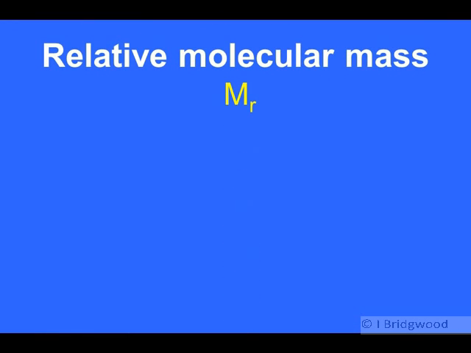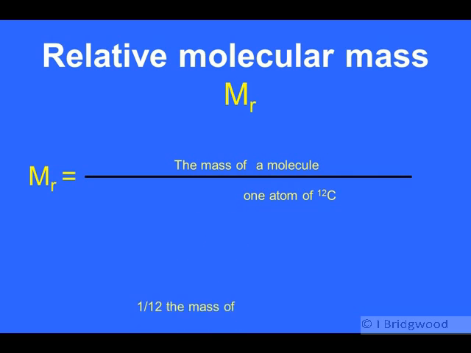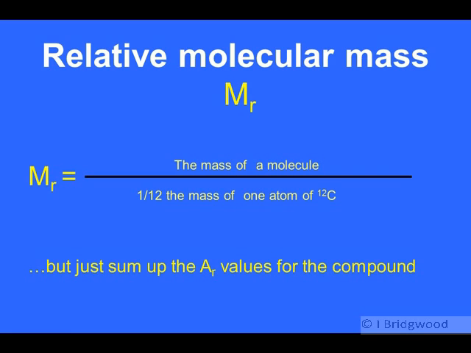Relative molecular mass, M subscript R, we can describe in a similar sort of way, but consider a molecule. So we compare it against carbon-12 again, and we can take the mass of a molecule against one-twelfth the mass of one atom of carbon-12. It didn't necessarily strictly always molecules to determine relative molecular mass. For example, the relative molecular mass of carbon dioxide is 44.00. But the relative molecular mass of sodium chloride is 58.5. Now, sodium chloride is not a molecule, but we still consider the relative molecular mass in that way. All you have to do, really, is sum up the relative atomic masses for the values of that compound. So carbon dioxide would be 12 for carbon, plus 2 times 16 for the two oxygens. Sodium chloride would be 23 for sodium, and 35.5 for chlorine.